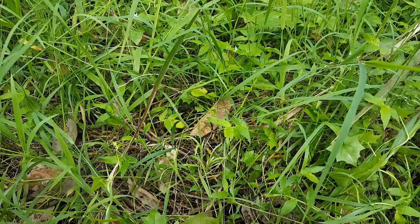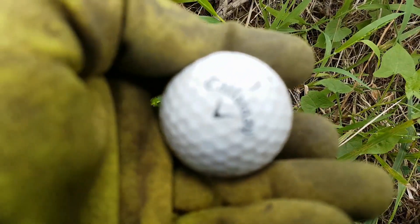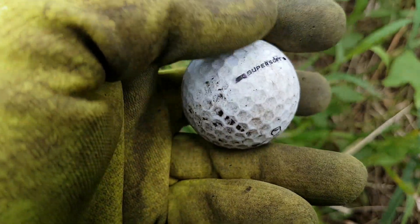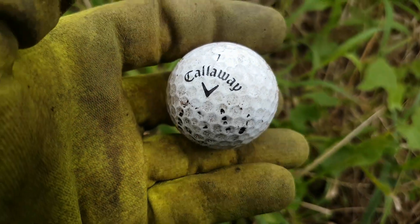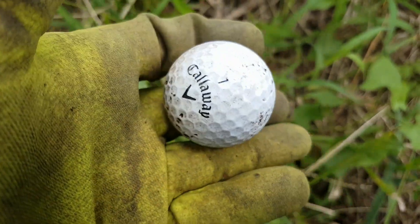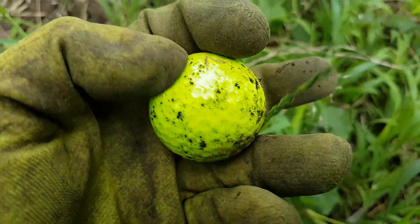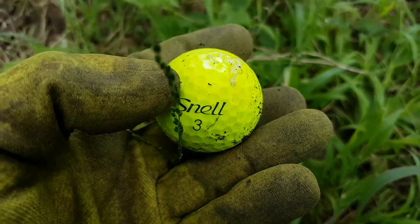Something I occasionally find on my hunts — golf balls. It's amazing where you find them. I've even found golf balls way out in the sticks; I guess some people are pretty keen golfers willing to whack their balls into the bushes. This one's in pretty decent shape. And would you believe — just nearby that golf ball I found another golf ball! A nice fluoro green one too.